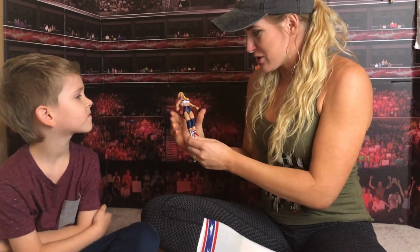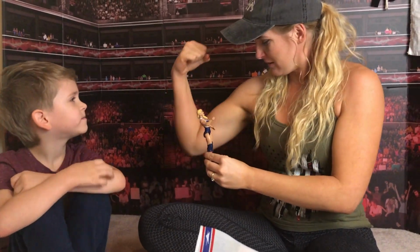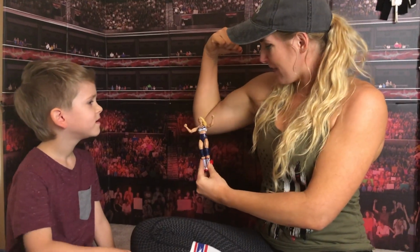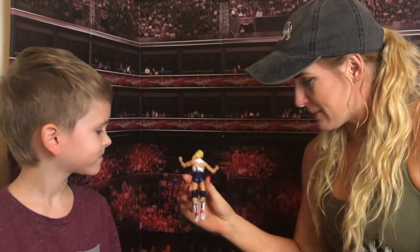How about the muscles? Do the arms look like mine? Really? My shoulder looks that big? Uh-huh. Oh, okay. Let's see the biceps. Does that look the same? Yeah. You don't think I look bigger? I think my bicep may be bigger, don't you think? What about the little bows on the back? What do you think about those?